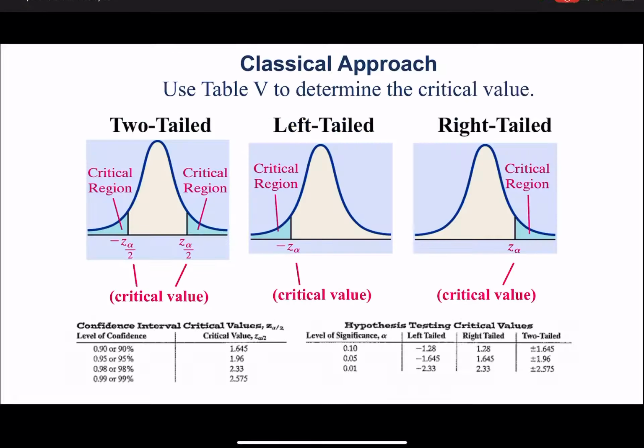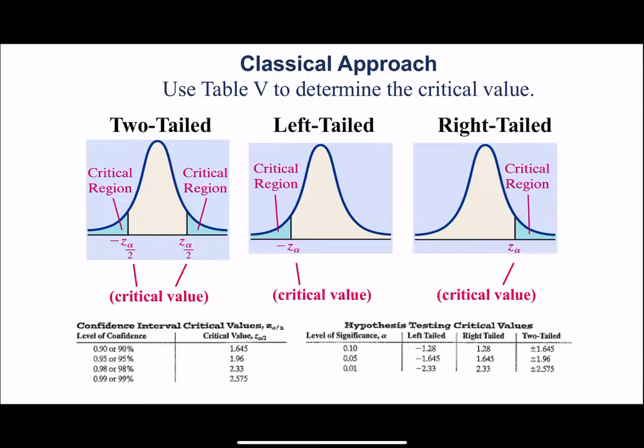Okay, so then we need our critical value. You know how normally when something is two standard deviations away from the mean, we're using that for our unusual. Here, instead of using two standard deviations, we're going to use whatever our critical value is based on our alpha, based on that probability of making the type 1 error. So whatever our alpha is, this is how we are going to find our critical value.